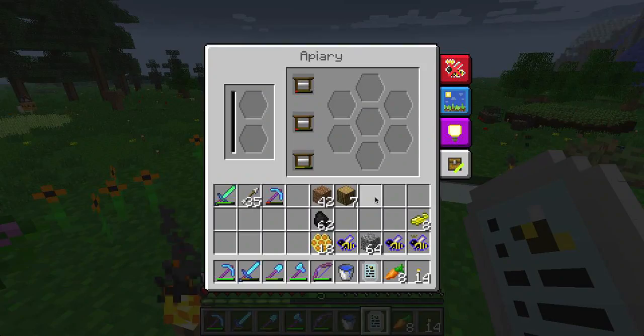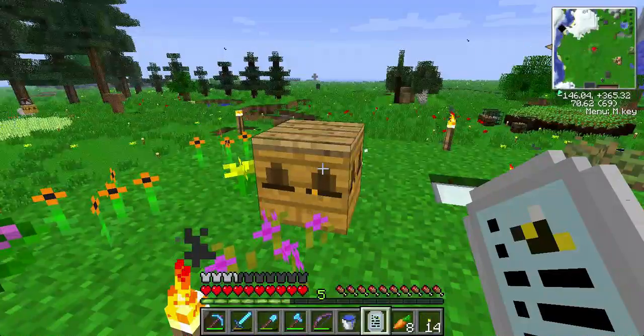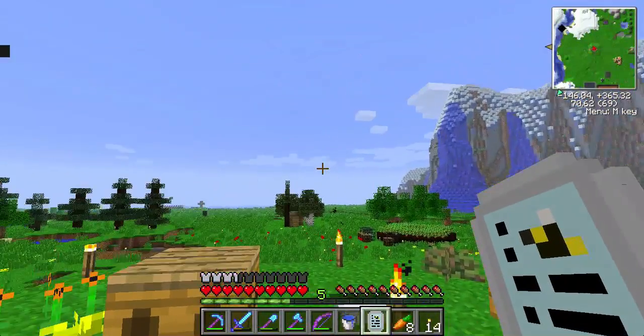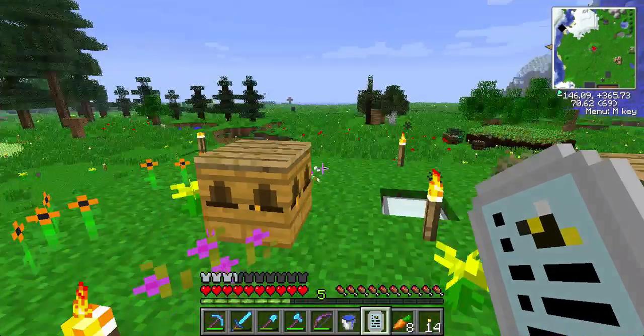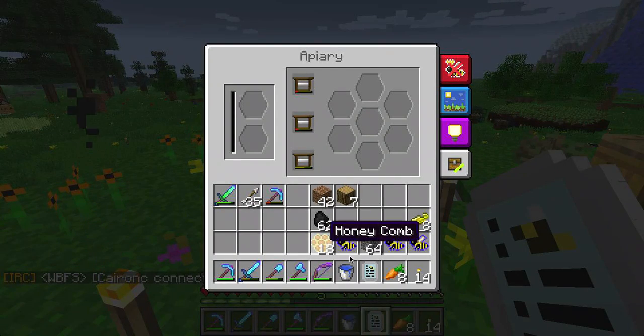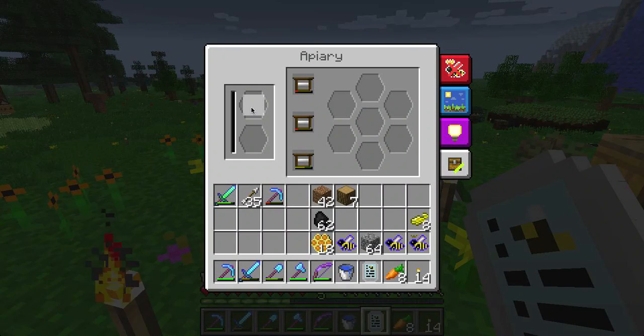Bees are found in hives in nature, just anywhere. They come in a variety of different types based on the biome that you find them in, and you make this little thing called an apiary, or you get it from a bee villager, an apiarist villager, and then you put two bees in there, a princess and a drone, in order to start breeding your bees.